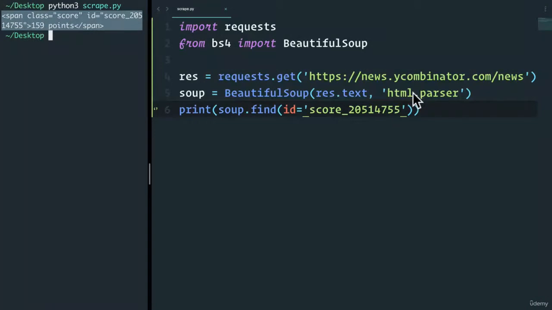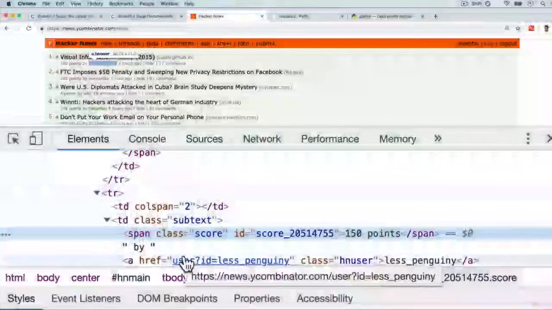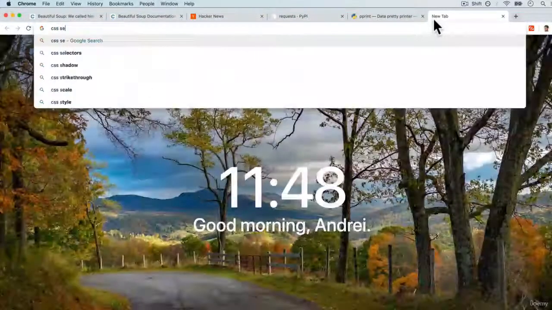Now, one of the best ways, in my opinion, to actually use this soup object is to use the select method on it. And select allows us to grab a piece of data from the soup that we just downloaded and created using what we call a CSS selector. Now, this is a Python course, so we're not going to focus too much on CSS selectors. I will link to a resource so you can learn more about them. But a CSS selector allows us to access this data using CSS selectors.